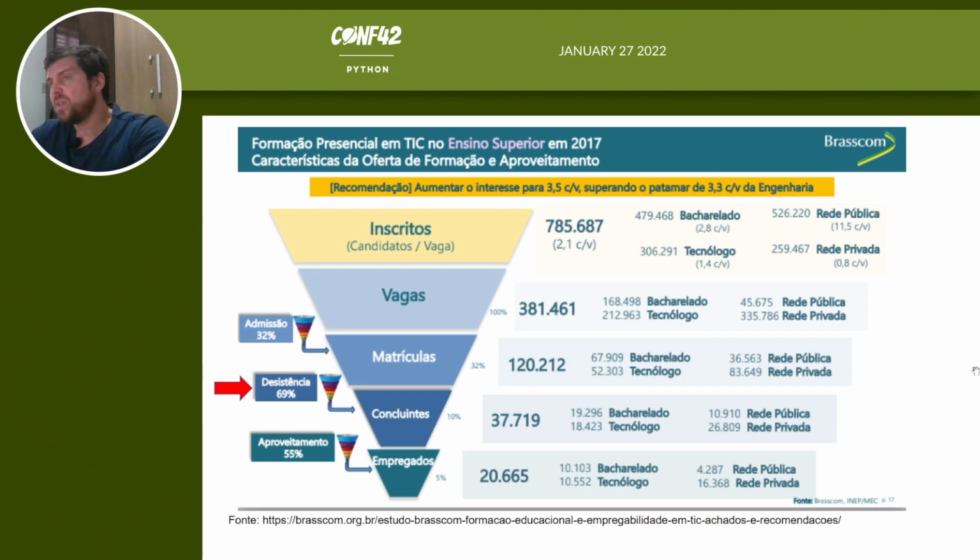So it's also worth remembering that with the pandemic that we are still living right now in 2022, many vacancies that previously existed only in large centers like São Paulo became remote work. A lot of companies that in the past used to have slots available just in their cities now have remote work or work from home.